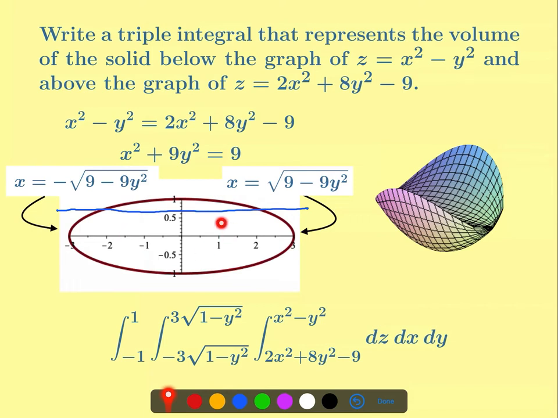Now, what we want to imagine is taking a point inside here, some xy, and then going straight up and down in the z direction. You want to go from the lower curve to the upper curve because you're going in the positive z direction. So for the limits of integration on z, you hit the bottom curve first, which was z equals 2x squared plus 8y squared minus 9, to the top curve, the hyperbolic paraboloid, z equals x squared minus y squared. So that's the setup for this triple integral, and that's what the problem was asking for: just writing the triple integral down. This would represent the volume of this solid.